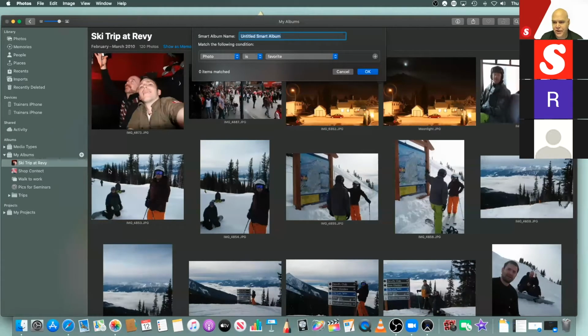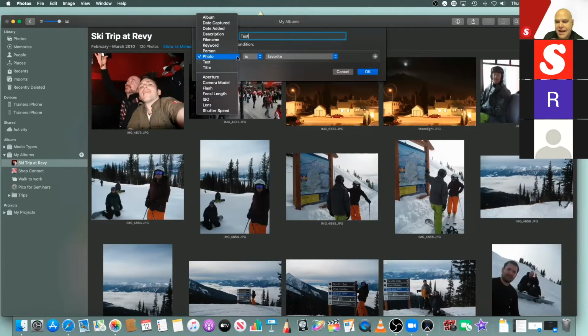So let's say Smart album, we're going to call this a test one just for now. The idea here is it's going to collect the photos with the criteria that you specify and automatically put them in the album.